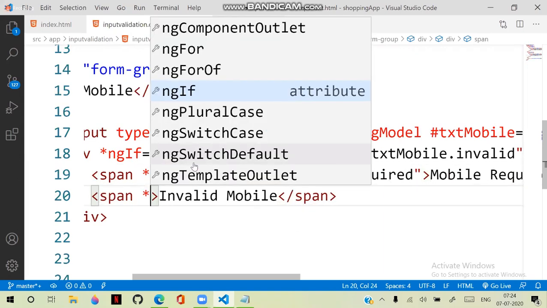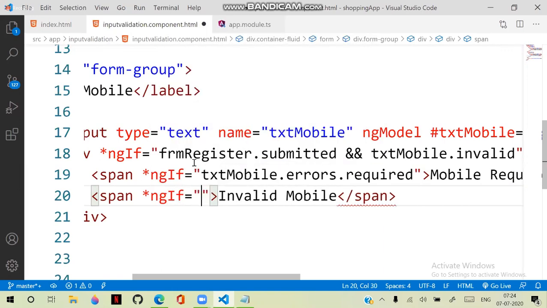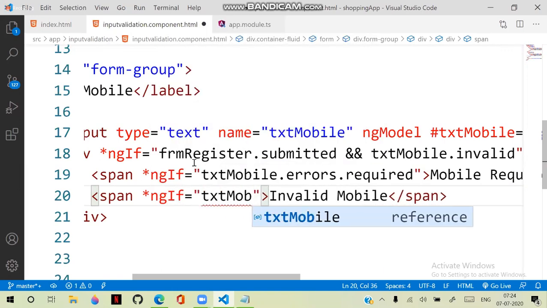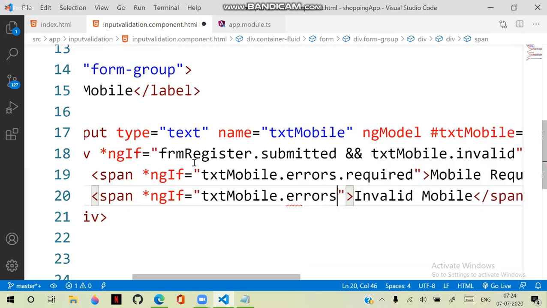And the second message should display when txt mobile is having an error related to pattern. So let's save this, and you can see here now.